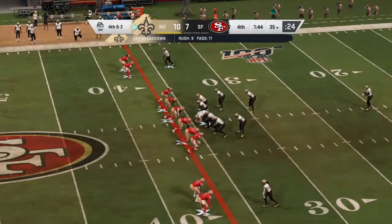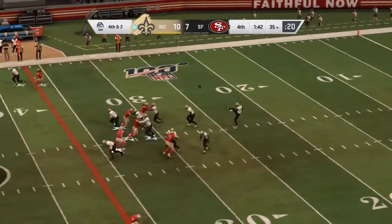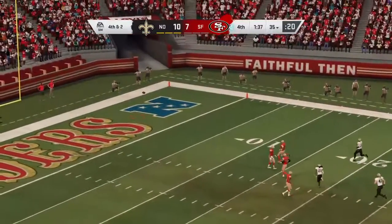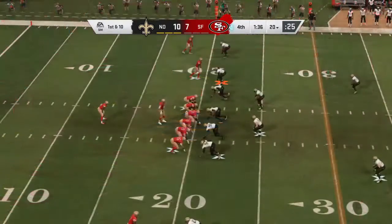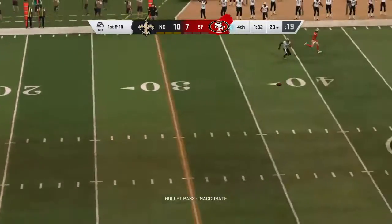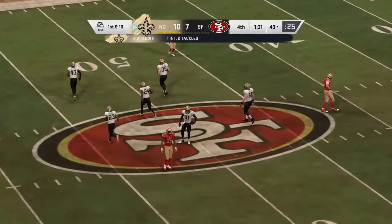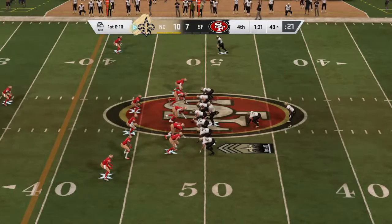Here's Thomas Morstead now. He's been terrific so far. And this one hits at the 3 and then bounds into the end zone for a touchback. They go back to the air here after the INT on the last drive. And, oh, a crusher there as it's intercepted. Picked off by Stephon Gilmore. He couldn't get the hook up there that time with Thomas.